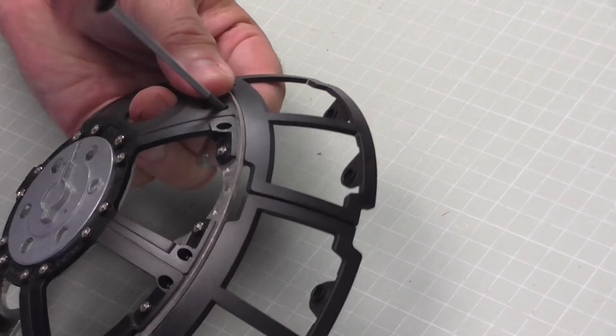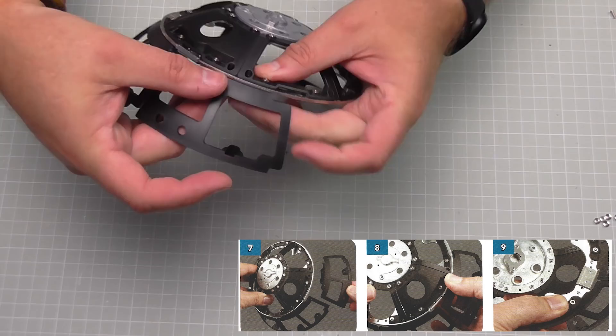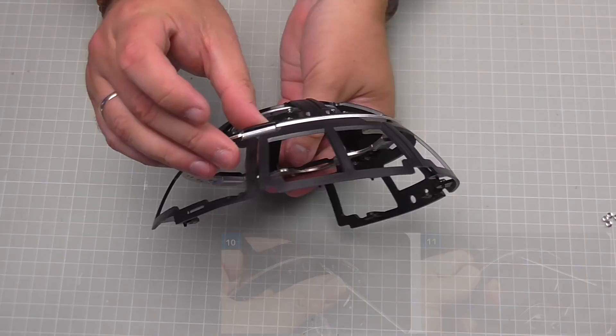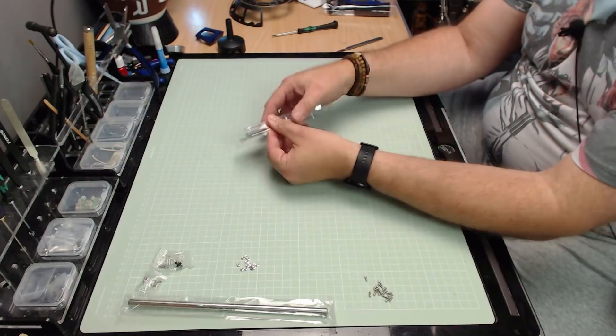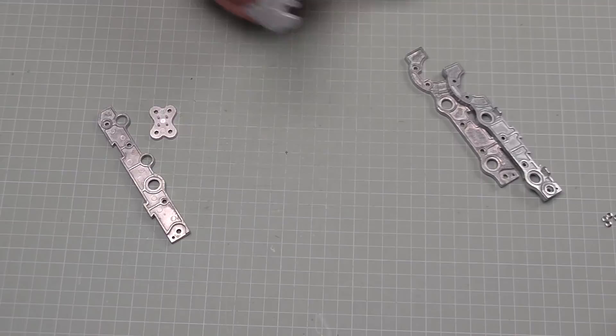Drop a nut in, load a screw, and make it nice and tight, then repeat for the second one. That panel is nice and tight as well. Then the last panel goes to the left again, and just rinse and repeat. With those two panels in we're well over halfway around the dome. We can put that to one side because we're going to be bringing over the leg sections - which as you can hear are metal. We also need the two leg frames which were provided with issue 10.